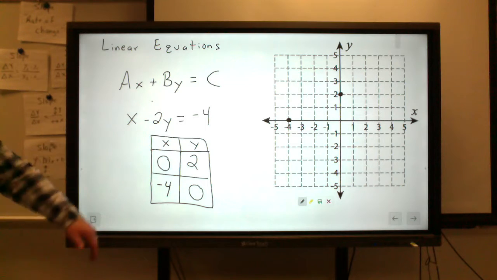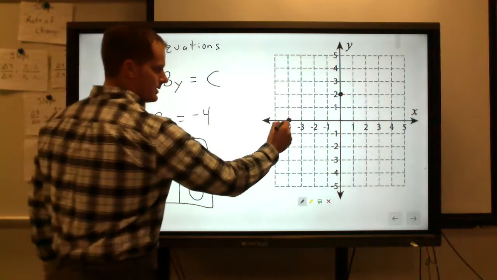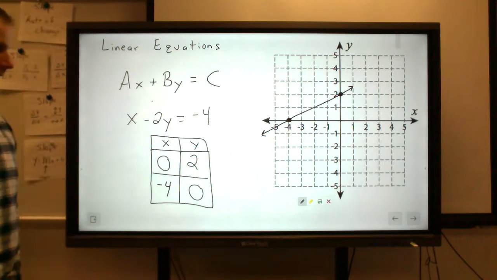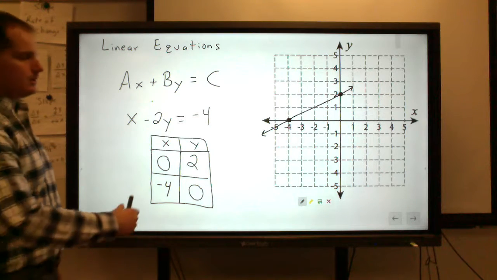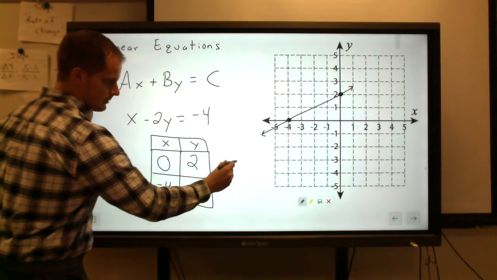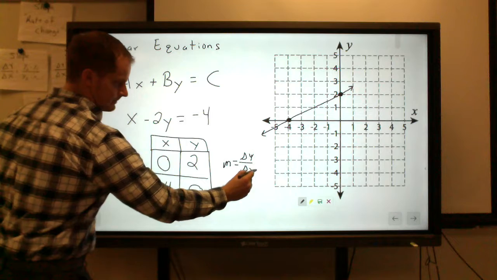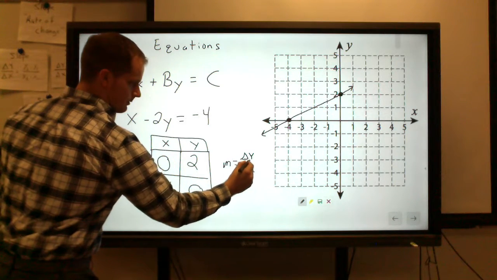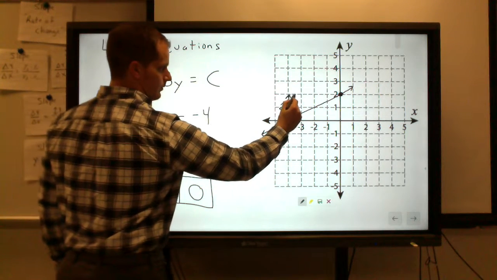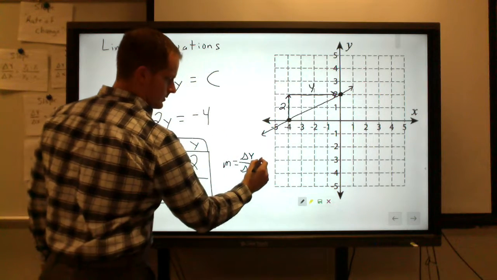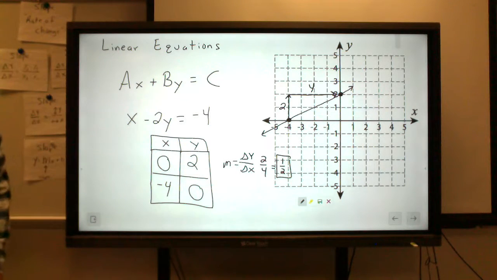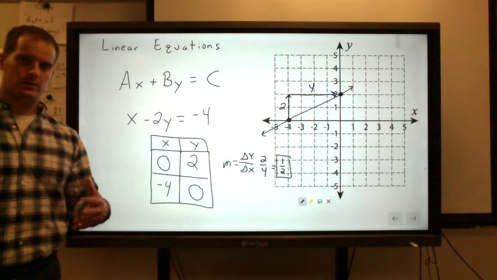Once you have established your two coordinate points, your x-intercept and your y-intercept, you can connect them, put arrows on the end, and you have your line. If you wanted to, you could try to find the slope. You can either rearrange your equation or, what we talked about before, to find slope, it is change in y over change in x. And this is a positive slope. We're going to go up 1, 2 spaces and over 1, 2, 3, 4. So my slope is 2 over 4, which is equal to 1/2.